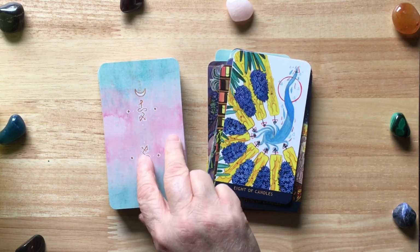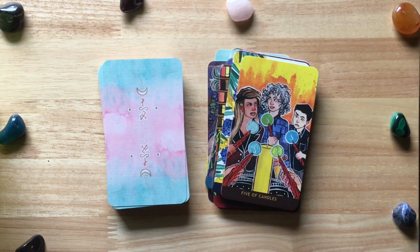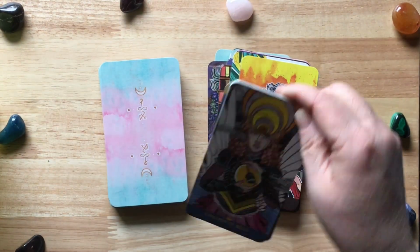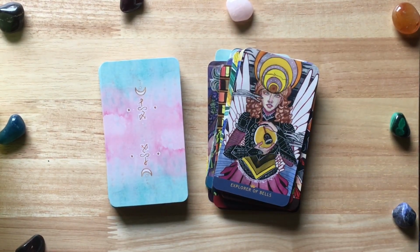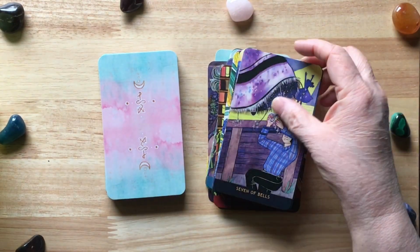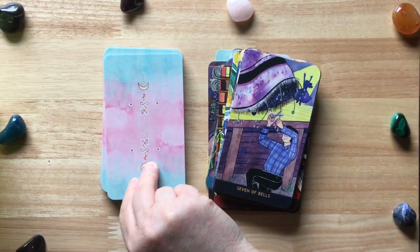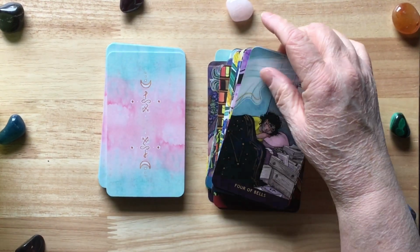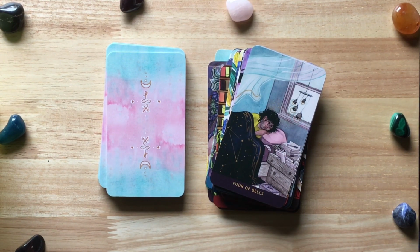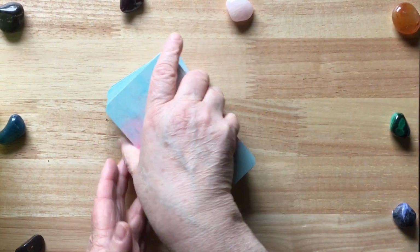they're not my aesthetics. And actually, I don't like it when the suits are changed. I mean, it doesn't matter how much it makes sense. I just don't like thinking about it when I'm reading. I just don't like it if I have to think, well, what is bells? You know, air, fire, water. And anyway, like I said, it trips me up and it interrupts my train of thought when I'm reading. So the Numinous Tarot is going.